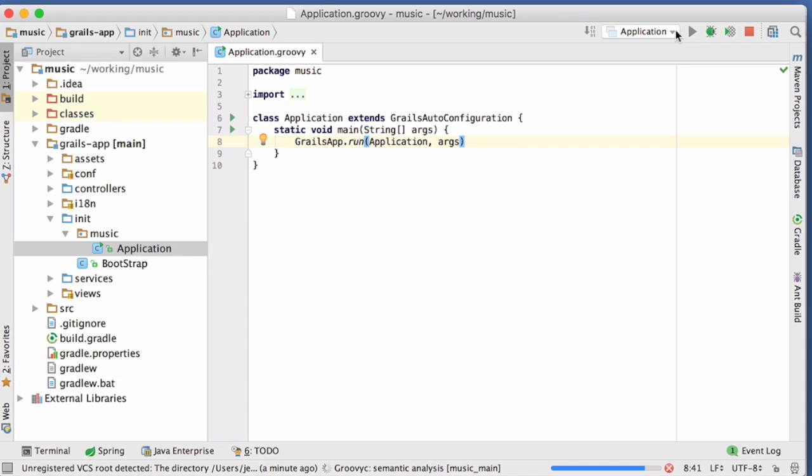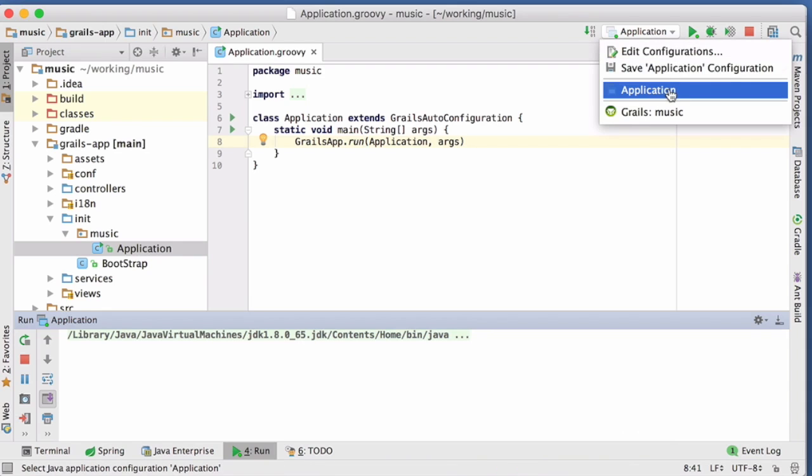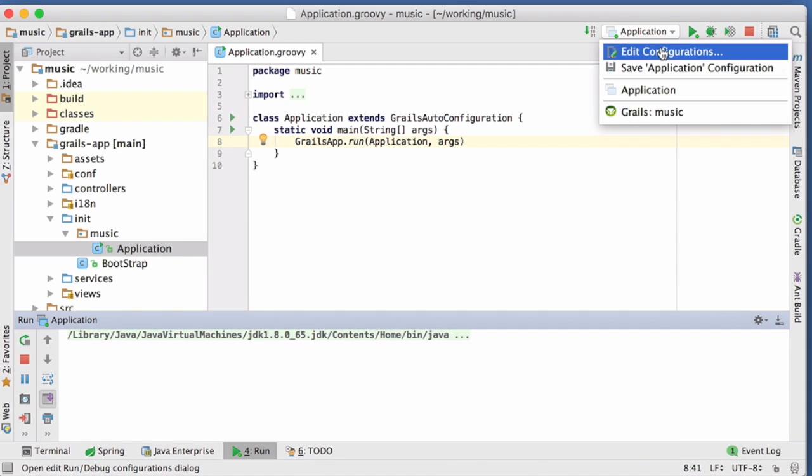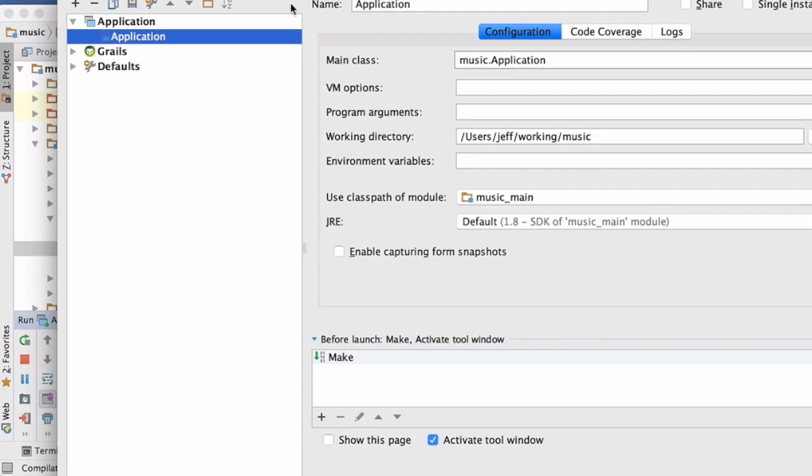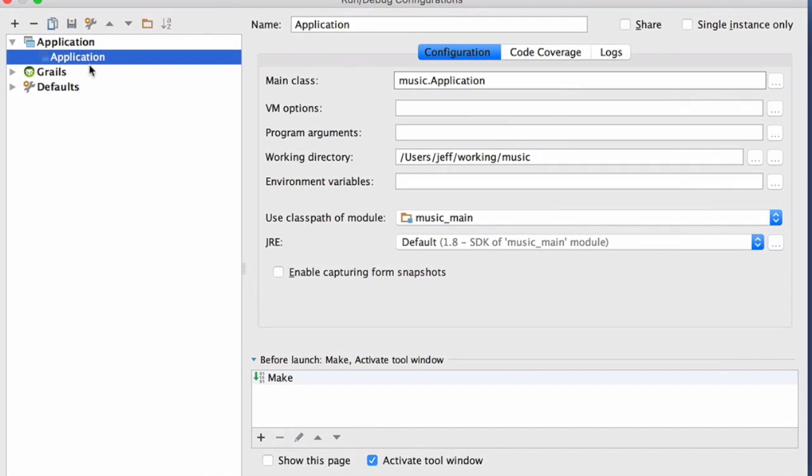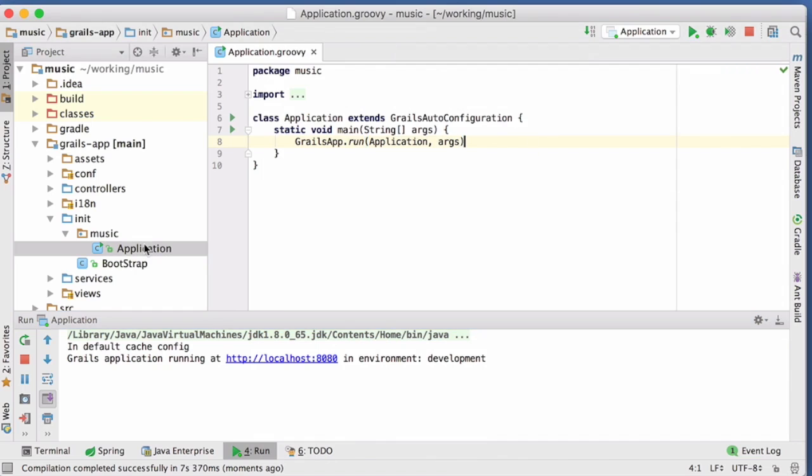When you do that, the IDE creates this run configuration. The first time I open a project in the IDE, what I'm going to do most often is run the application and then edit the configuration that was created, and I almost always am going to want to do that. That says -noverify as a VM option, and what that does is turn off the bytecode verifier. The reason I might want to turn off the bytecode verifier is that it allows the reloading agent in Grails to work.